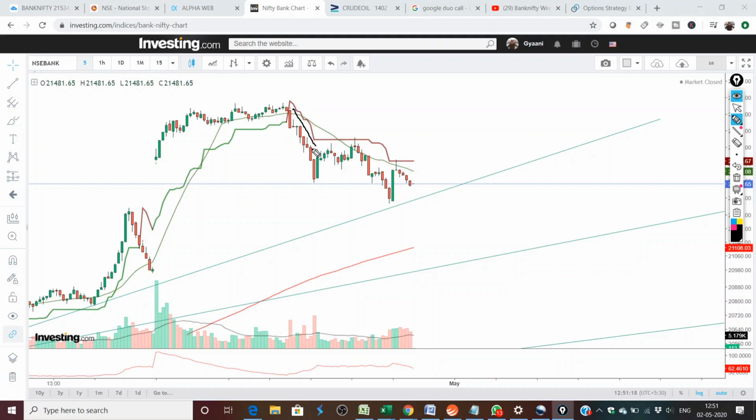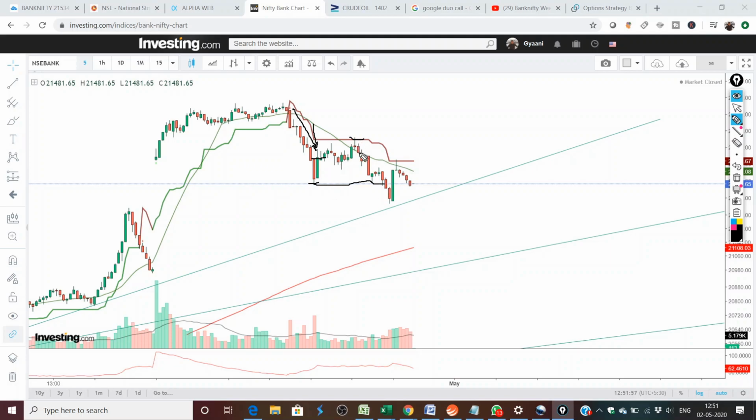a 4 to 5 bar move, your entry for a long position will be, always look at the distance from the moving average as well. It has to be going far away from the moving average 20. Your entry for long will be about this high. Stop loss will be here. And your target would be the next high from where it started. This has given us little gains, but it failed because this low was taken out here.